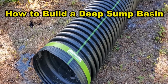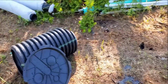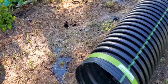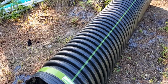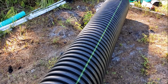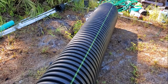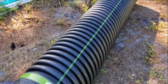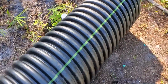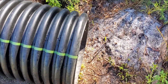So this is a piece of 18-inch culvert. This piece laying over here, that's a 12-inch piece of culvert. And by the way, there is no such thing as 6-inch culvert. It's just 6-inch pipe. 6-inch should never be used as a culvert pipe. That's just not big enough, not strong enough. But anyways, this was a 20-foot section, and it's been cut. I'll show you. It's been cut off because we only used 10 feet of it.